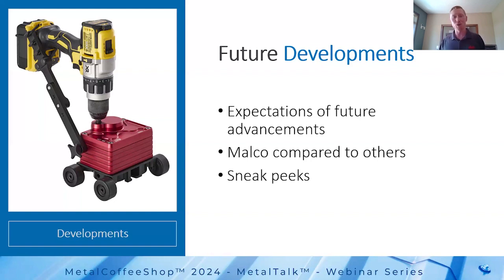And we'll be showcasing some of those coming up at MetalCon. Our Melco booth number is 707. So make sure if you're at MetalCon, to come and check out some of the new stuff that we're rolling out. We will see additional tools that we're going to focus on utilizing that power assisted theme. That's more to come, future next year stuff. But we have some other great hand tools that are going to be launching this fall. So make sure you keep an eye out for all the Melco information that's going to be blasting out on LinkedIn and MetalCon. Sure. Well, we've got some more exciting stuff coming down the pipeline.